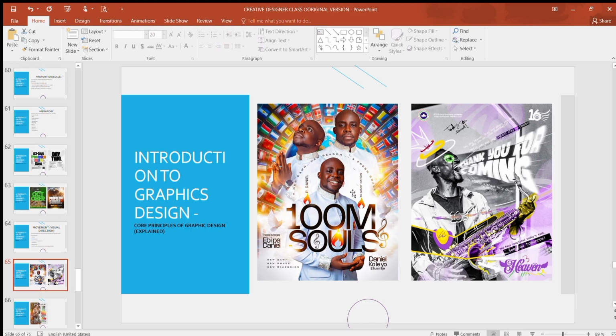But this is more of asymmetrical. So when you divide it eventually, you will see that this text is moving more to this side. And then there is a dove here, even though there is a dove here. So this Daniel, it's more of asymmetrical. So it's based on you, because the designer himself didn't have whether asymmetrical or symmetrical in mind, but would just conclude that it's asymmetrical. So for this one, you can see perspective coming from his mouth.